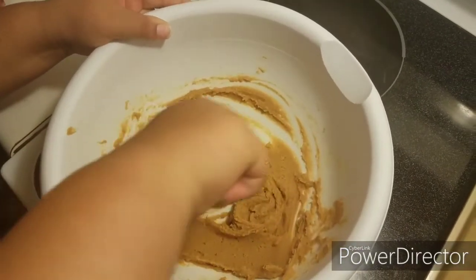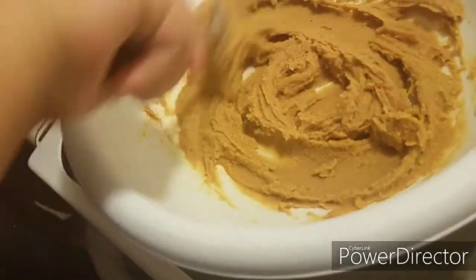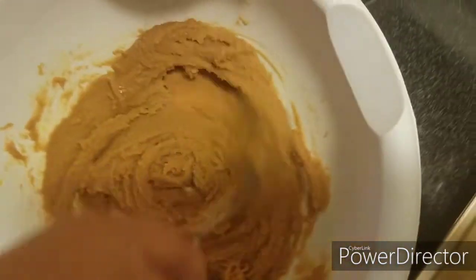Y'all can see we're doing it the old-fashioned way. I didn't pull out the mixer or anything. We're just doing everything the old-fashioned way. So, yeah, we had a lot of fun.